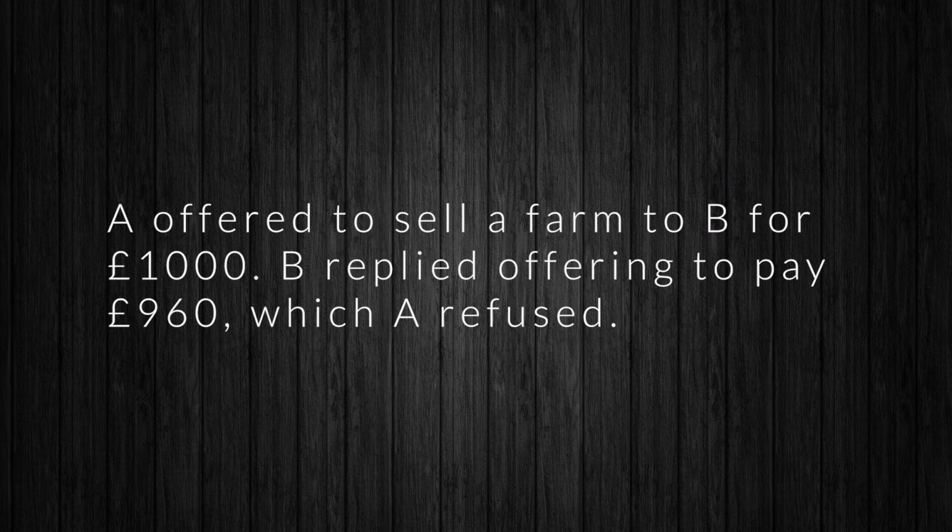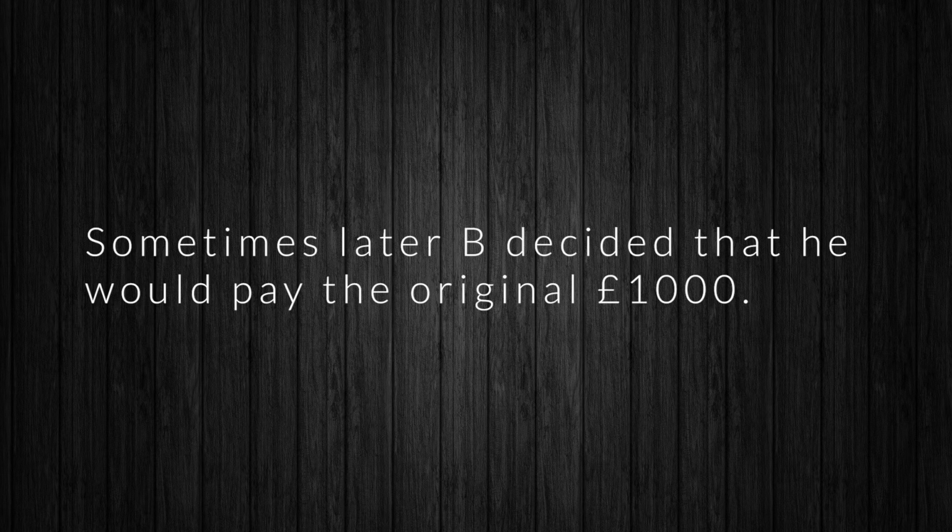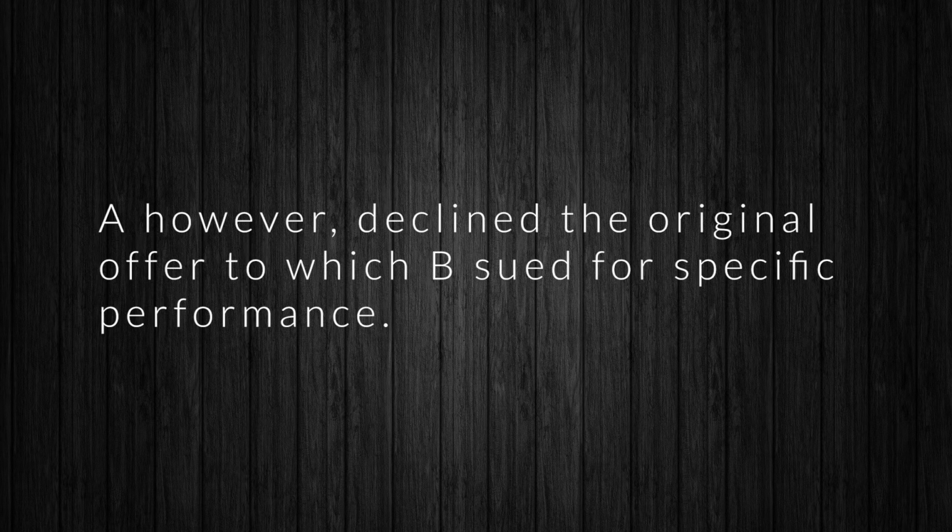A offered to sell a farm to B for £1,000. B replied offering to pay 960, which A refused. Sometime later, B decided that he would pay the original 1,000. However, A declined the original offer, to which B sued for specific performance. Now, specific performance is an equitable remedy, in which case you are suing somebody to do what they intended to do in that contract.